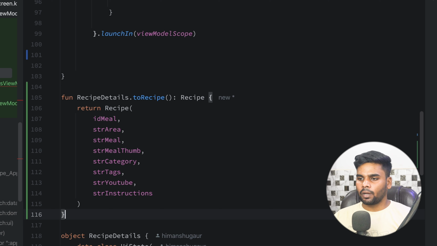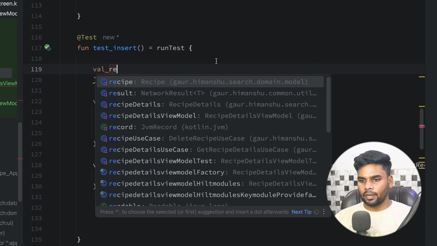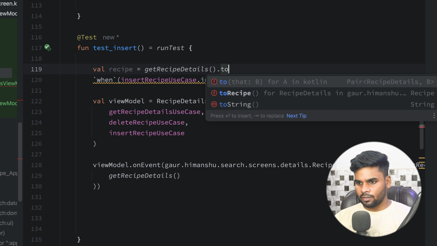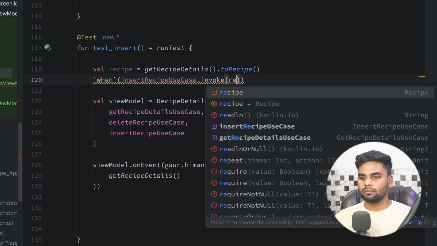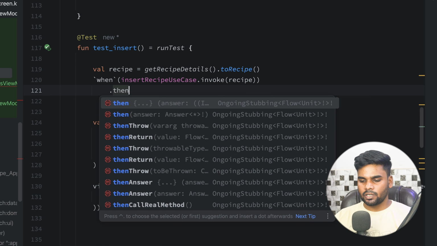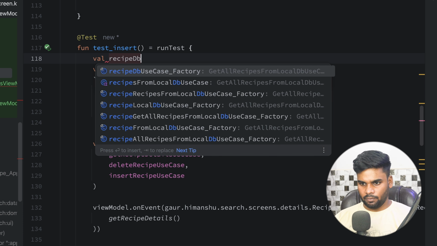Alright, so now come back to my recipe detail view model test, and here on the top I'm gonna create a variable named recipe. I'm using get recipe details and simply convert it into recipe. Now pass the recipe. That means if this function triggers, what are we going to do? In that scenario I'm gonna use this then, and on the top of our recipe I'm gonna create one more variable named recipeDb.